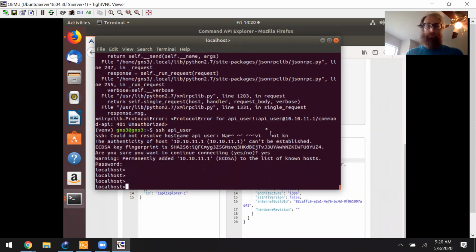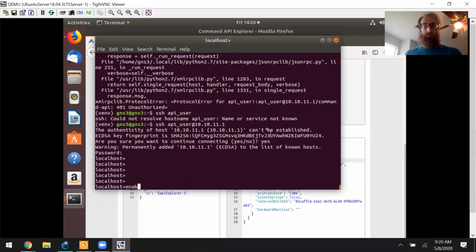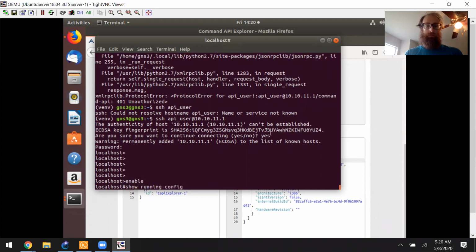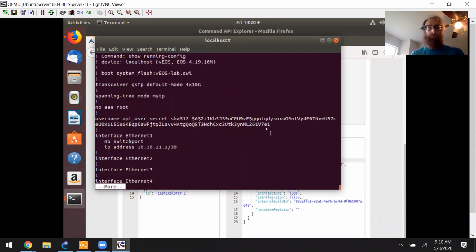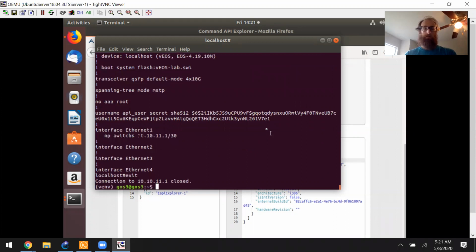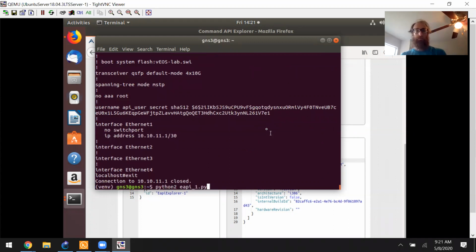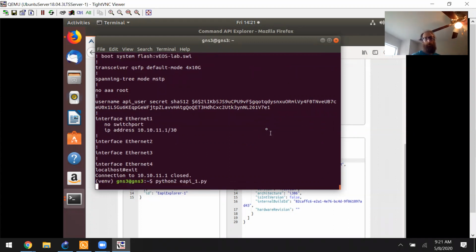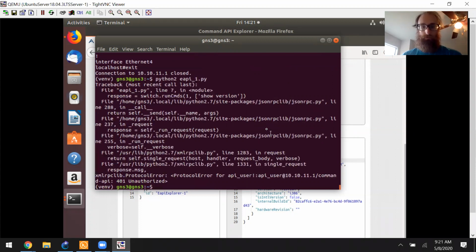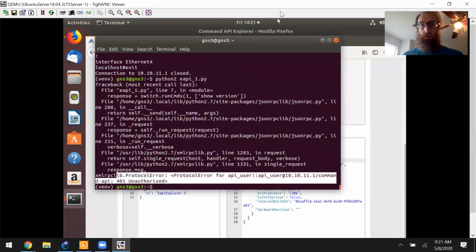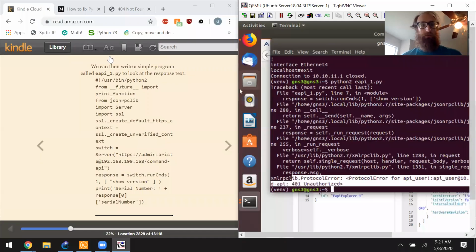Yeah, so it looks like it's working. So that's the right username and password, but it looks like there's a problem with the SSL. 401 unauthorized. So let's take this whole thing and put this into Google.